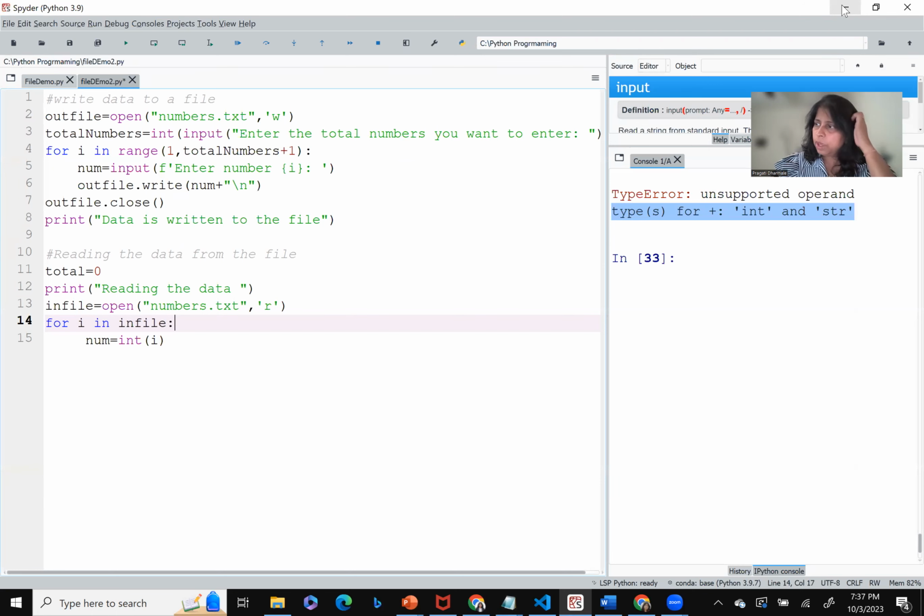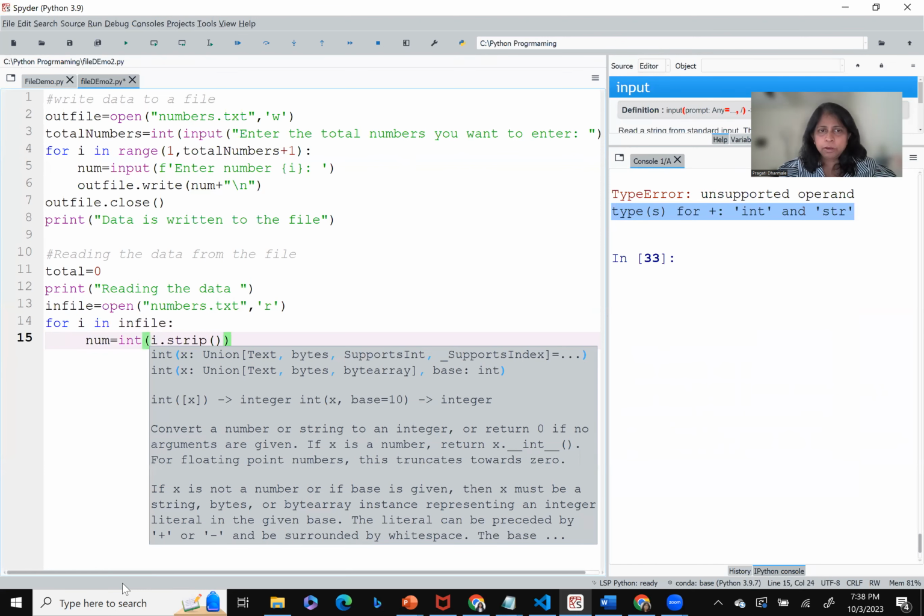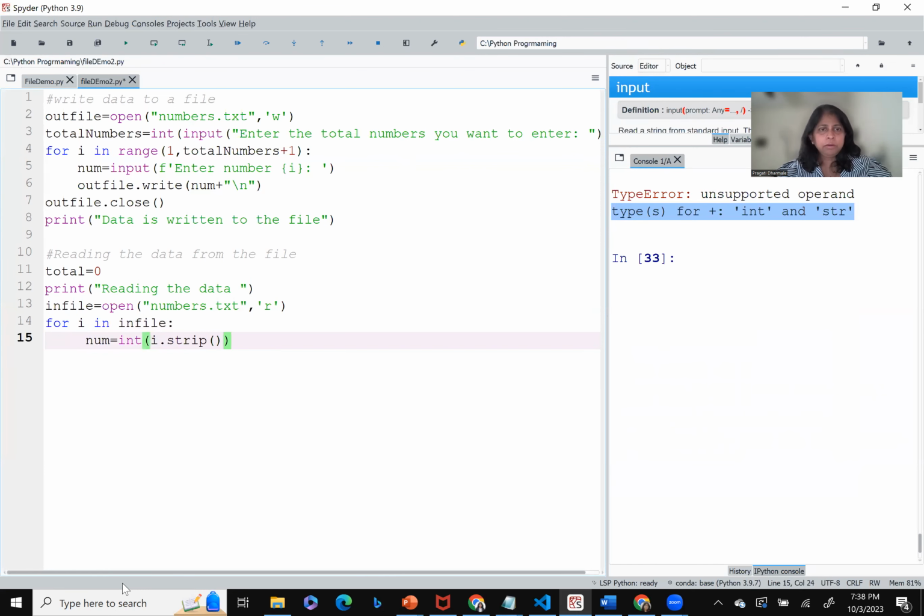So the way you're going to do it is, you're going to read the first line. I means first line, second line, third line, right? Read the first line, strip the slash n from there, okay?